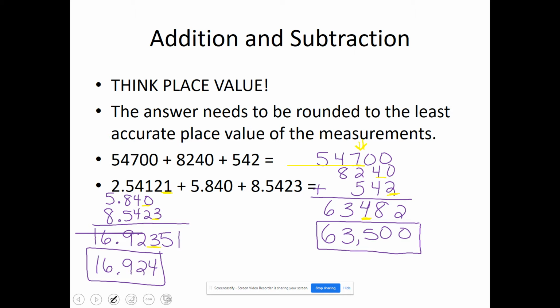Okay. So adding and subtracting, think place value. So we want to go place value when we add and subtract. No, you don't want to add zeros because it's after the decimal place. But if it's before a decimal, so the first example, we add zeros so we don't change the value. But after the decimal, you don't, because otherwise, if we added zeros, they'd be significant. So that was a good question. At home they probably didn't hear, but after the decimal, do not add zeros. If it's no decimal, you have to add zeros. So the first example, we had to.